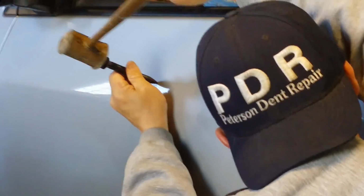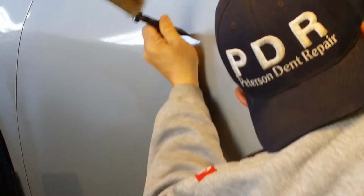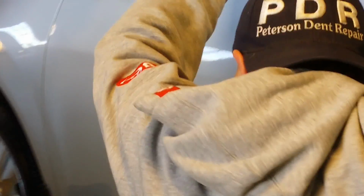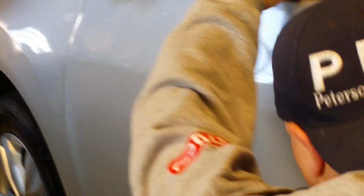I'm gonna get up here and I'm gonna take this little high brow out at the end. I know you can't see. Flattened it out. And then I'm going to finish it off. I'd say about 10 or 15 pushes I could make and actually get that. It's such a tight angle when you get down to the end, guys, that you basically have to have your face on the car like mine is here to be able to see the very finest of angles.